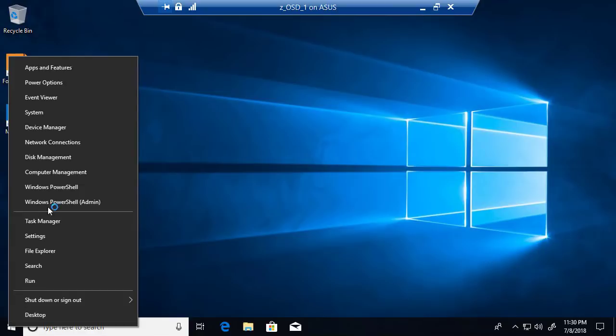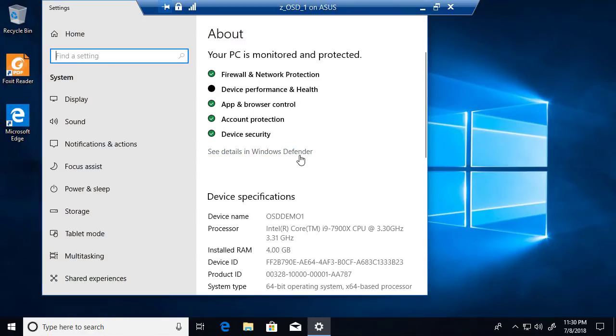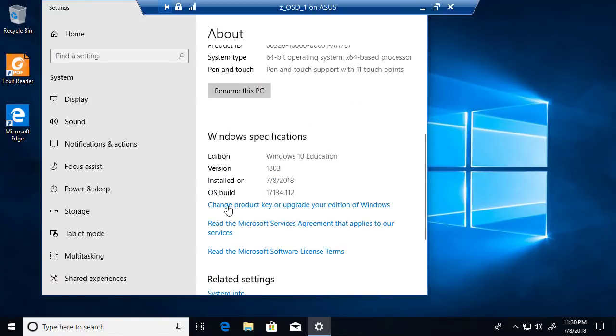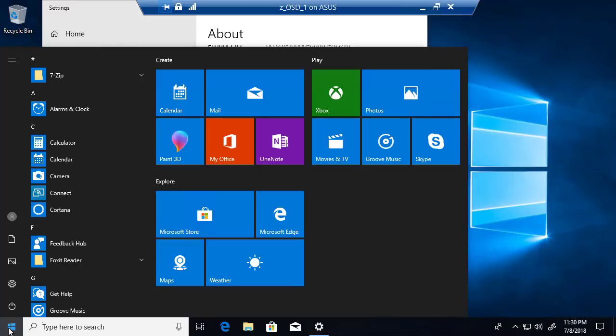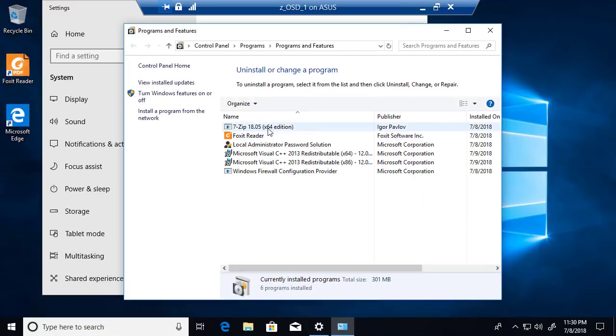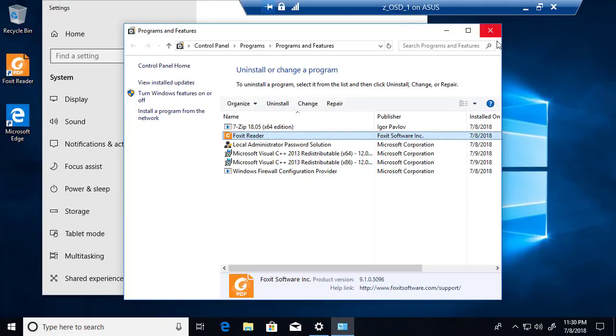All right, so we are all logged in. We do a quick look here. We can see that we've got Windows 10 Education, so it looks like our image applied successfully. Take a look at our apps. We can see that we've got our 3 different apps that we installed here. So that looks good. Looks like we did everything. We did some customization using UDI.